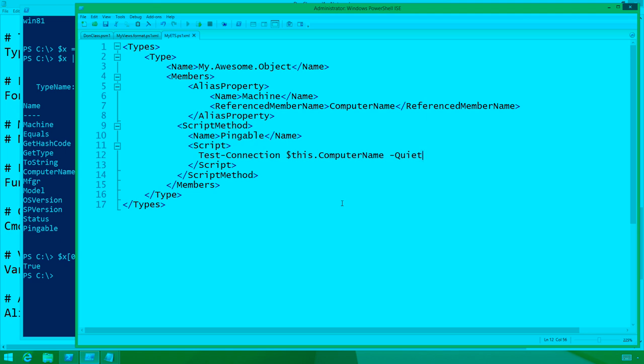So, and your type methods. However, comma. The problem with, so the question is, why would you do this instead of a class in V5? And the reason is that this works, whereas classes outside the context of DSC, remember that classes in V5 were created for DSC. Everything outside of DSC has very raw edges. For example, there's no way to just instantiate your custom class by using its type name because there's no central registry that tells the shell where the heck your script is. This works all the way back to PowerShell V1, and it works automatically without any work on your part.